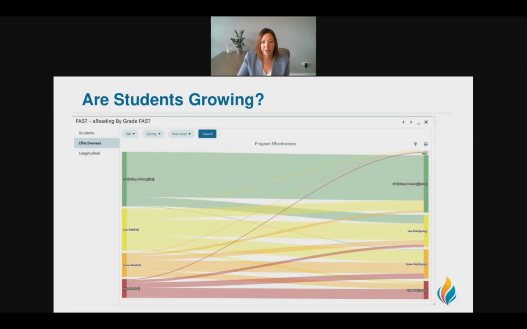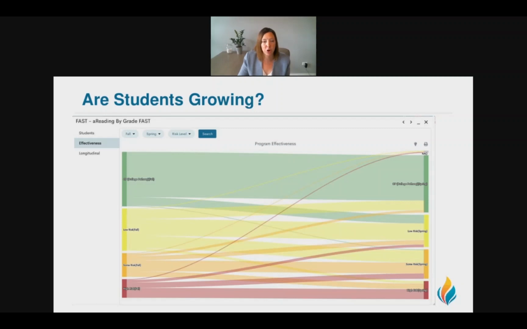At the first time period on the left, you'll see the percent of students that are in each of these risk bands. In this case, it's advanced, low risk, some risk, and high risk. Then on the right, you see the same students at their next assessment or spring screening. And what you see in the middle is the movement that those students make. If I have a system that is really strong in the universal tier, I can look at this and I would expect that at least 95% of students who start the year meeting expectations, so in low risk or college pathways, end the year in low risk and college pathways.